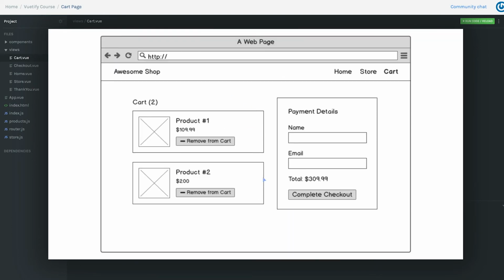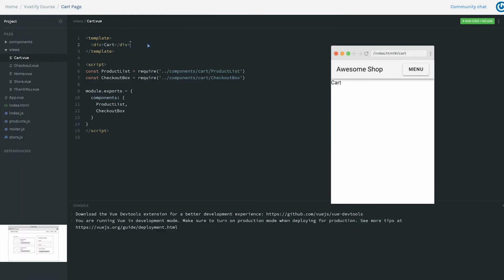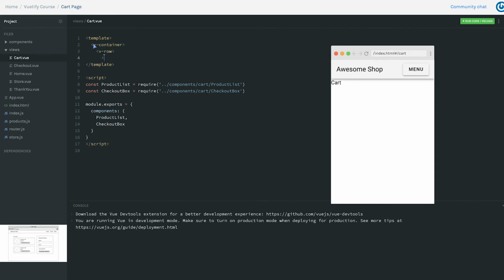So let's start off with this 2-column layout. Just like last time, we're going to start wrapping this in a V container, putting a V row inside, and then we'll use a V column, and we're going to have quite a few breakpoints here.